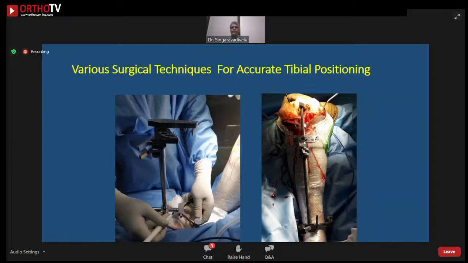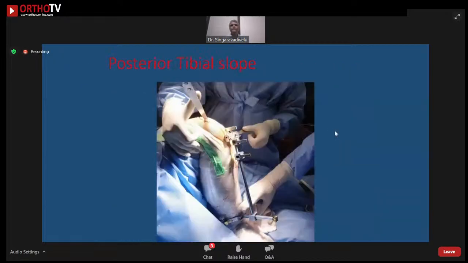So in addition to the medial third of the tibial tuberosity and center of the ankle, this point toward the second toe can be pushed a little. This is good for the PS knees, because in posterior cruciate substituting, you are going to take a neutral cut or a 3-degree posterior slope built in, not more than that. If it is a CR knee, you tend to take the natural slope, which will be 6 or 7 degrees, up to 11 degrees. So you have to be very, very careful. The posterior tibial slope, the sagittal alignment, if it is going to be CR, is different. I use a cruciate substituting knee, and we'll describe the tibia for cruciate substituting.